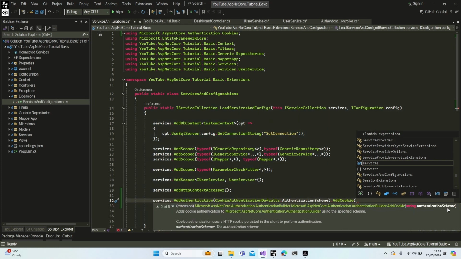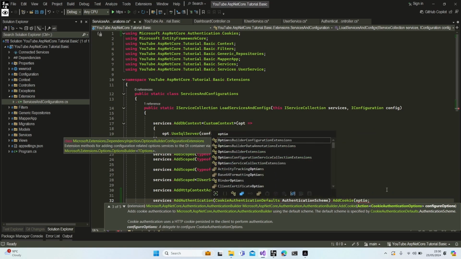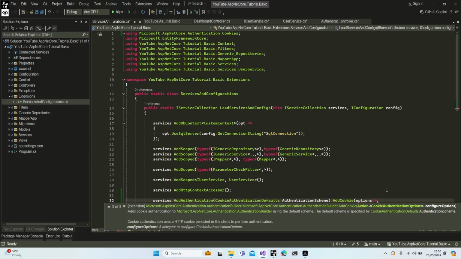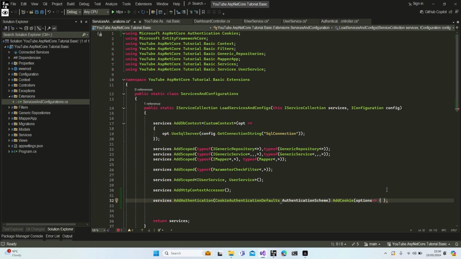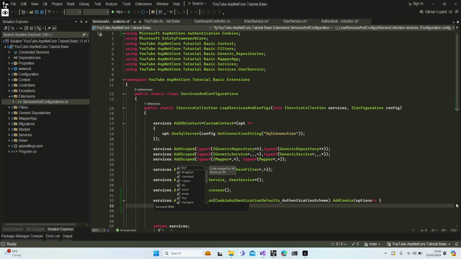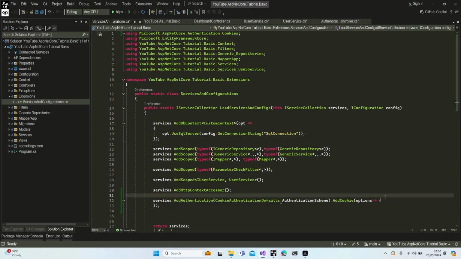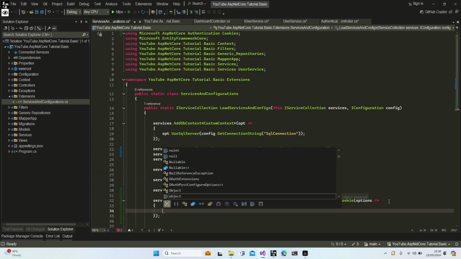Okay, let's have a look. We can give just the authentication scheme, but I would like to add some options. As you can see, if you would like to add options, you can use an Action function. This is what I'm going to use now. Let's add options. Use curly brackets and let's get inside. Oops, today I have some problem with my keyboard. Sorry guys. Yep, we are in right now. Okay, now I'm going to create a cookie builder.